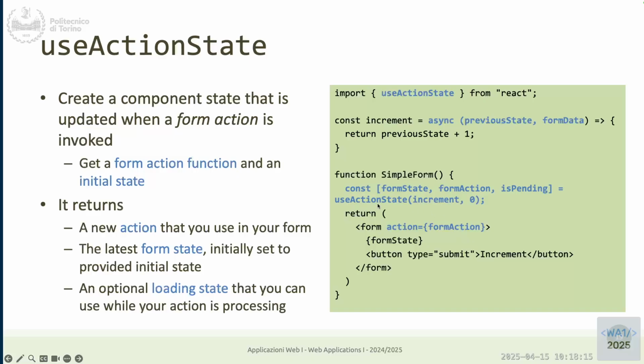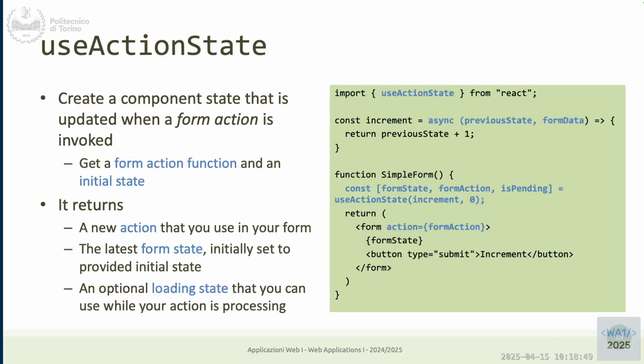The useActionState, as I said, sits in between. In this very simple form, the action to do when the form is submitted is actually to call this increment function. Normally, in a fully uncontrolled form, I would have action equal to increment. With useActionState, we call the hook useActionState, and this hook receives as an argument the function to be called when we want to submit the form.